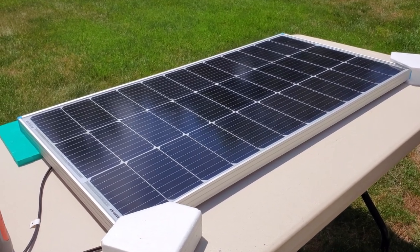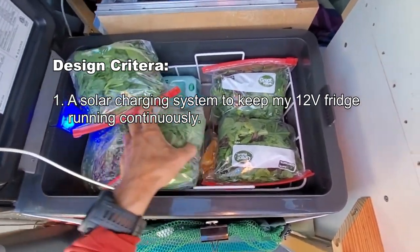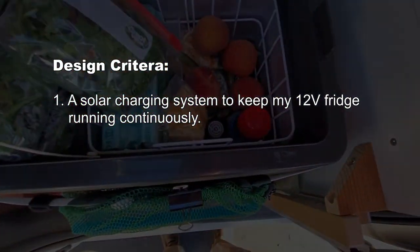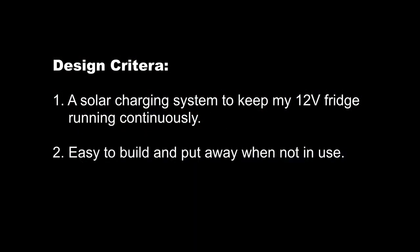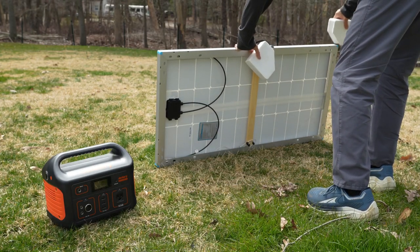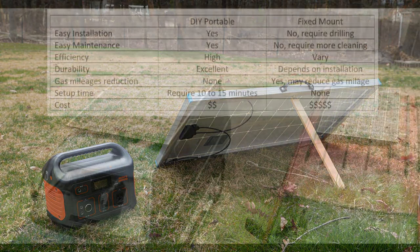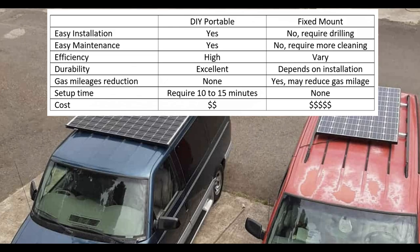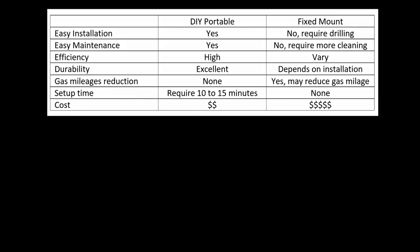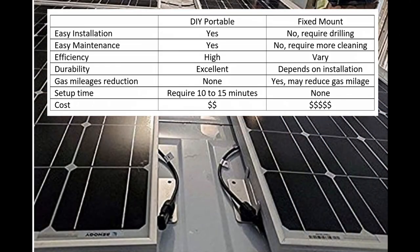The solar panel I use is a DIY portable rigid solar panel system that cost me less than $100. My design criteria were simple: the system should keep my 12-volt fridge running continuously, be easy to build and stow when not in use, and be adaptable for future use. I researched roof-mount systems, but they require more roof space, more work, more cleaning, and may reduce gas mileage. Since I'm not a full-time van-lifer, the portable version made more sense — easier to build, less maintenance, and storable when not traveling.